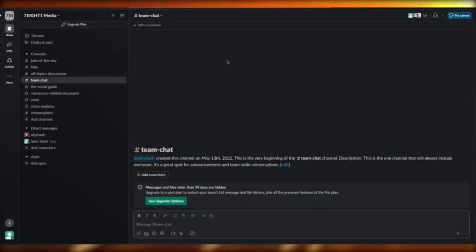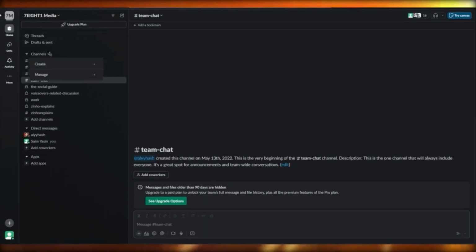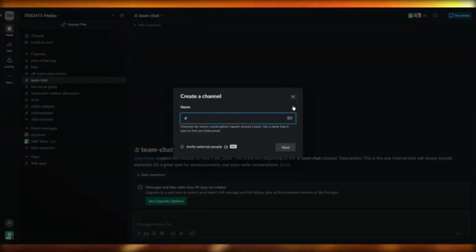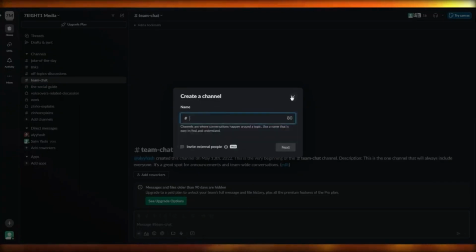So this is Slack basically, okay? So in Slack, you're going to make a workspace. As you can see, I'm in this workspace right now. Now in this workspace, we have channels. Okay, you create channels for yourself and you can create more channels by clicking on create a channel and add any type of channel you want to. And if you want any assistance, you can do that as well.